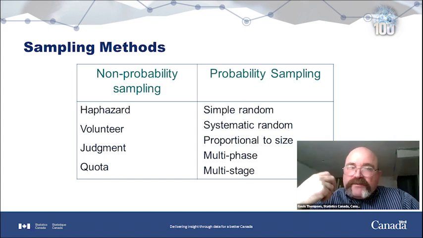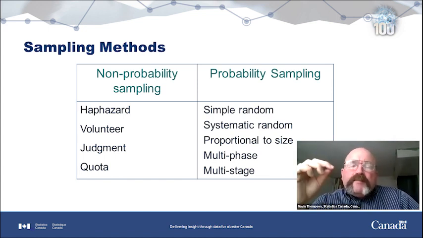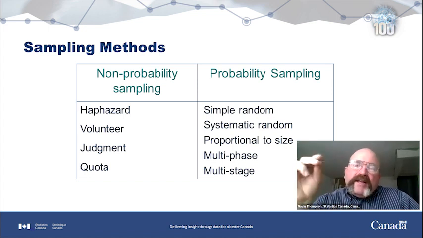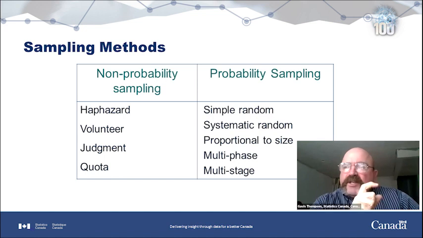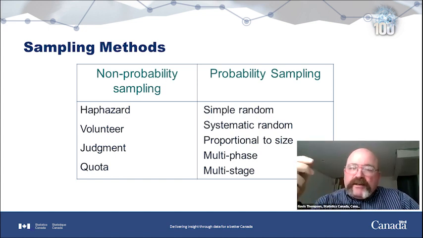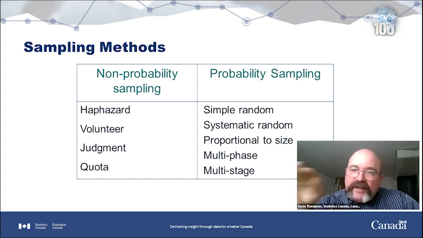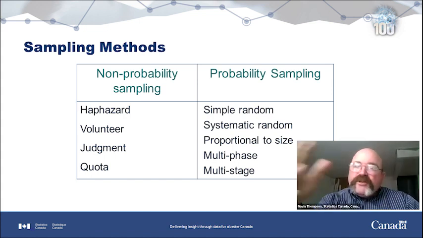Volunteers, when you ask for people, especially for medical research. Judgment sampling is I will go out and I will find someone who I think can best answer this. And judgment sampling is usually very small samples. So I will use a judgment. If I'm doing the news, I'll find an expert on the Canadian economy if I want to do a story about how the economy is doing. If I want to know how the population feels about the economy, I will go out on the street and just ask people at random, haphazardly, how do you feel about the Canadian economy?